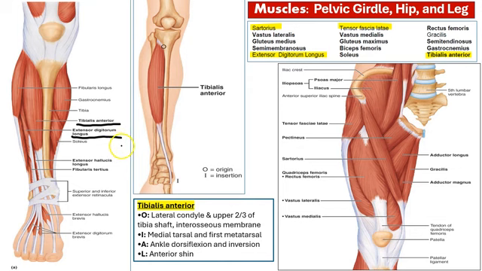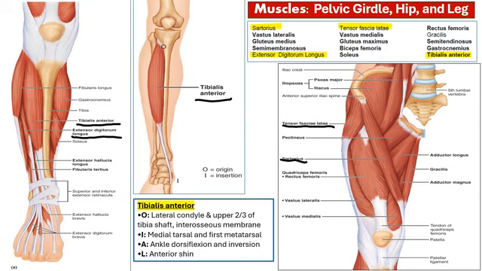That extensor digitorum had to do with the forearm, and of course the metacarpals of the fingers, and this one's going to have to do with the lower leg, and of course the digits or the toes. Okay, and we also have our tibialis anterior here as well. We have our sartorius muscle here, and we have the tensor fasciae latae. Now you see this one's fascia and this is fasciae. Sometimes you'll see either or, but tensor fascia latae.